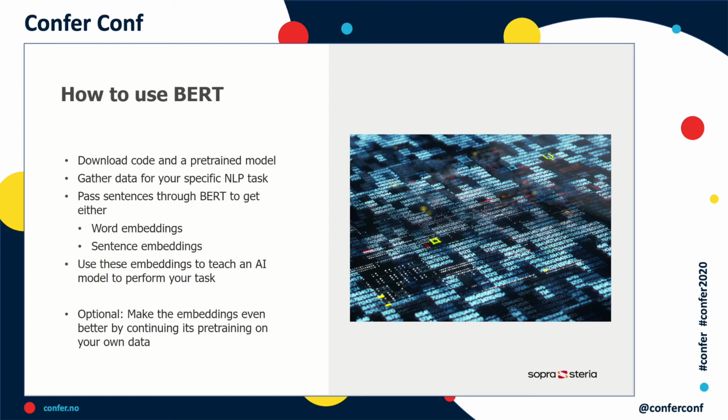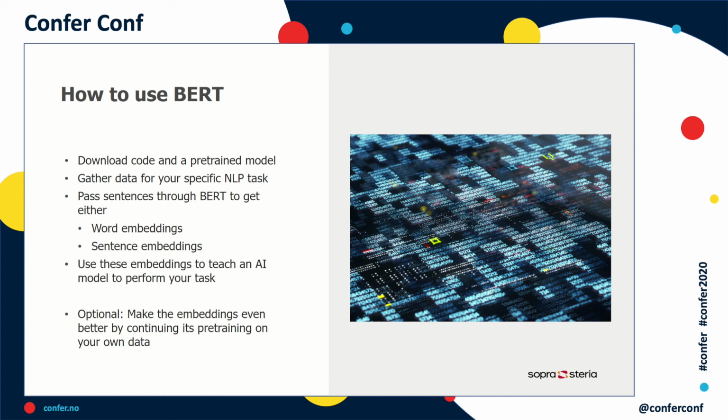So I'll give you a few technical details of how you can actually use BERT, how you can implement it. First, you need to download code and a pre-trained model of your choice. The code is both published by Google and by another organization with support for TensorFlow and PyTorch. So it's your choice there. And you don't need to really think about how BERT works. The APIs for BERT are quite good. So you just give it input and then you get output.